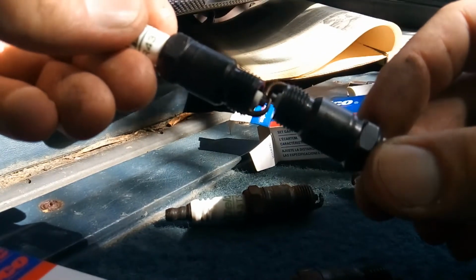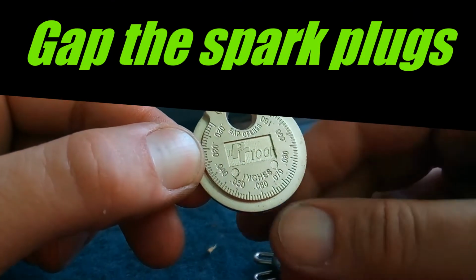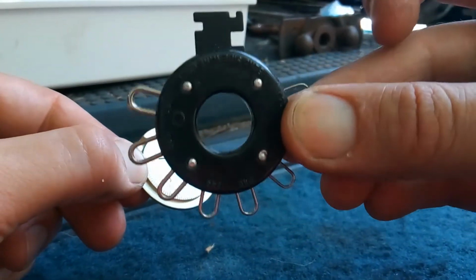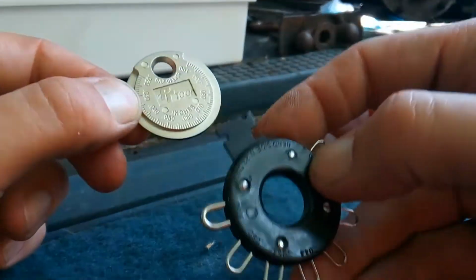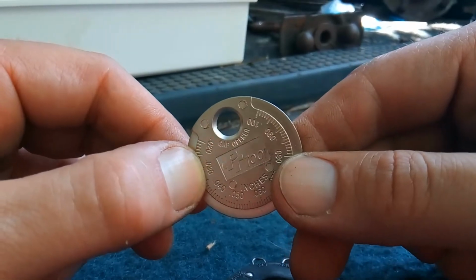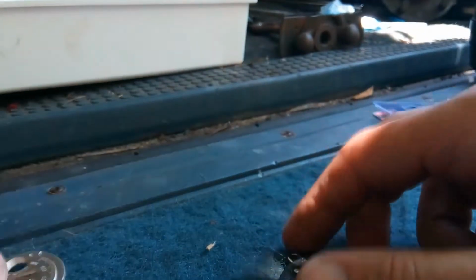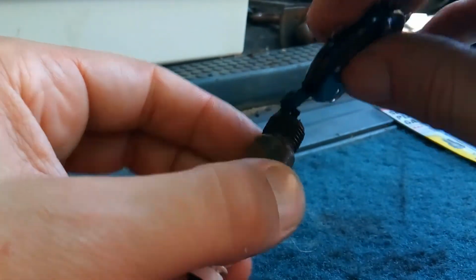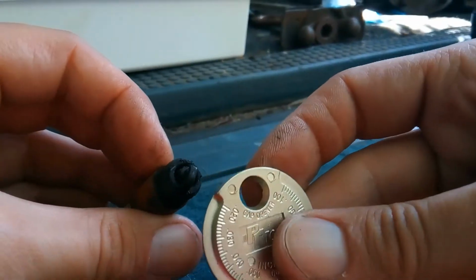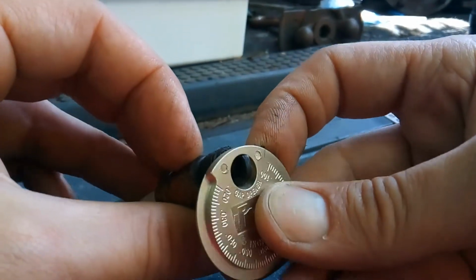Oh boy, well, I'm going to have to get a tool today. I also have one of these traditional gap tools. Actually, I don't know which one's more traditional. I remember seeing this growing up. And then I also remember seeing this just recently when I was working on different cars, and I forgot how to use it. But then I remembered because I was like, how could you bend this? Don't you need a tool to bend it? Like this one? No, check this out. You put the spark plug through the middle like this, and then you could manipulate it.